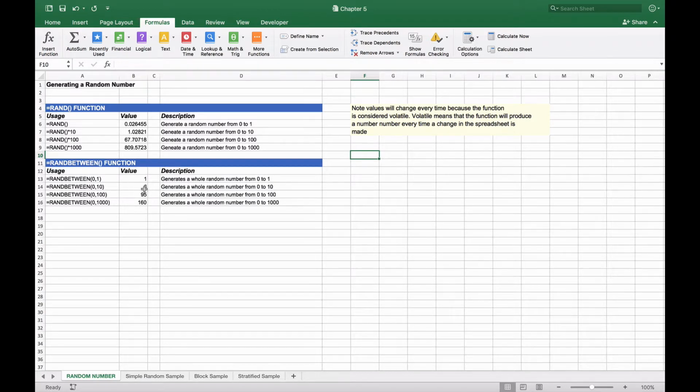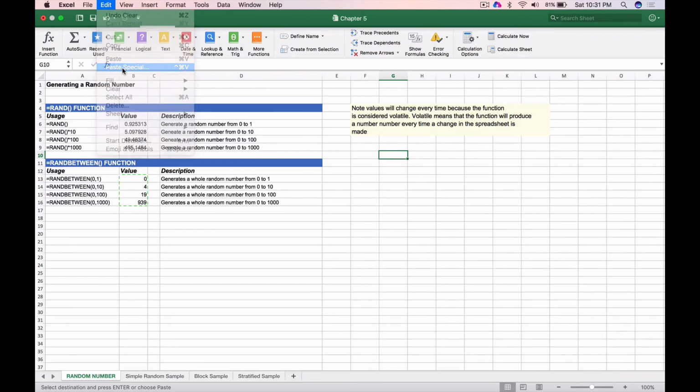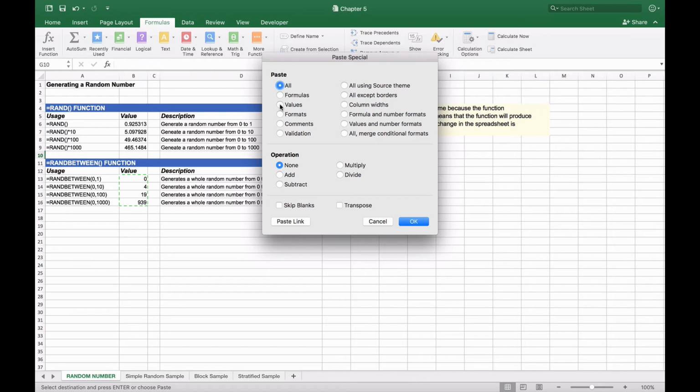Alternatively, should you choose not to change the calculation options, we can actually copy these values. So let's put our calculation option back to automatic, and again you see that the numbers have changed. But now we say we actually want these values as they are. You can highlight the values, copy them, then come over to another area of the spreadsheet, go to the menu at the top and click Paste Special. When we do Paste Special, we have a number of options. If we choose values, it will only take those values and paste them in the location desired.